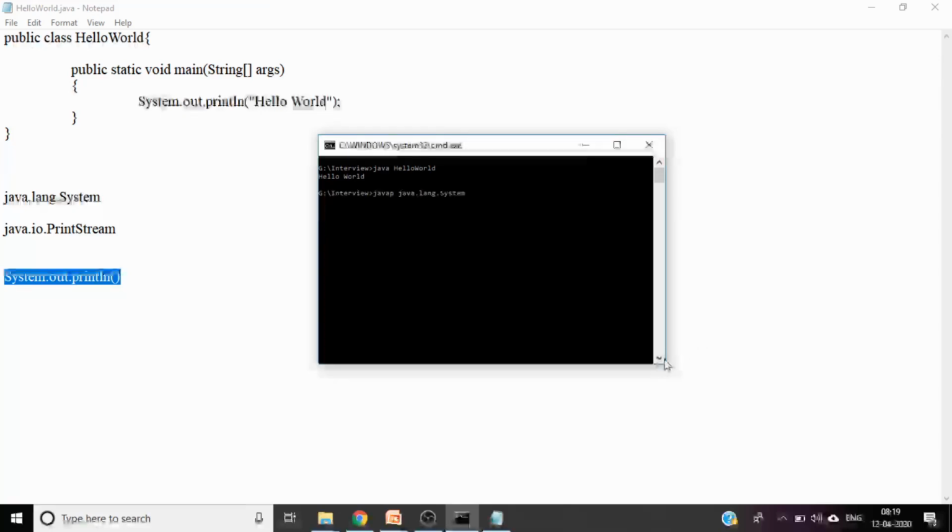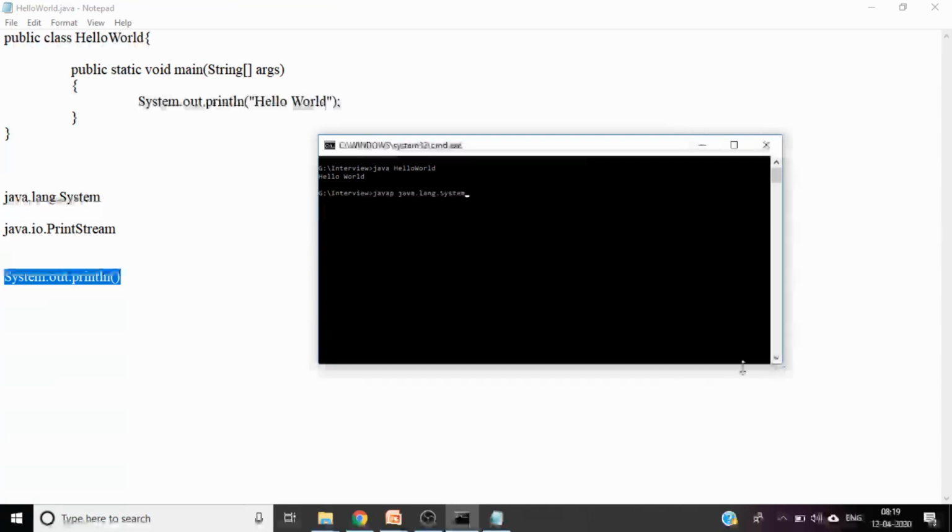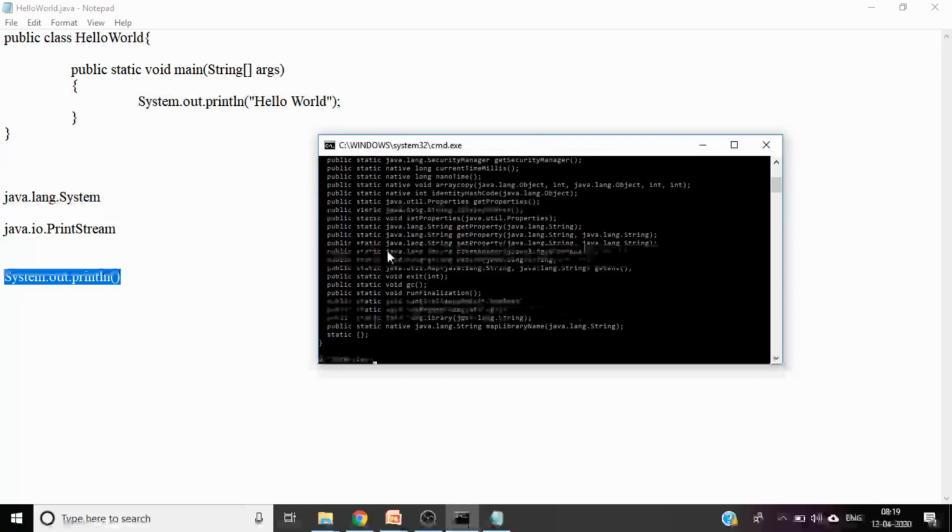Here I want to see the content of java.lang.System. One thing to remember: you have to write the full name of the class. The System class full name is java.lang.System. So let's run this. See here, lots of things are declared inside this.